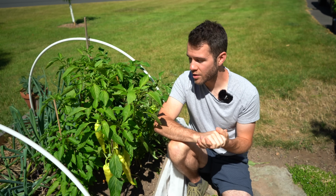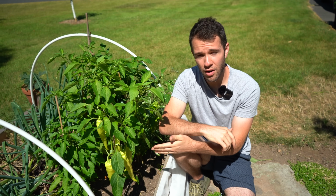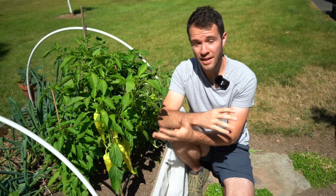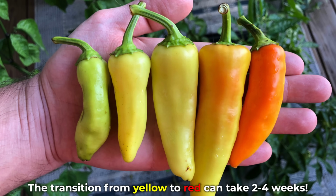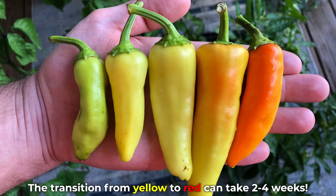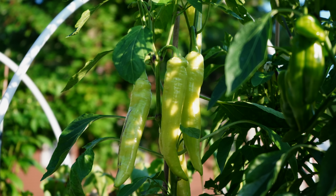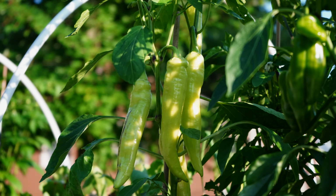Okay, so when should you start picking your sweet banana peppers? The first indicator is a change in color, and banana peppers got their name from their yellow appearance. And as banana peppers ripen, they go from a green color to yellow, and then eventually they'll start turning orange and eventually red. But as you may have guessed, the best time to pick them is when they're in that yellow stage. They'll have the perfect fresh flavor and crunchiness that you want.